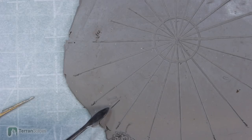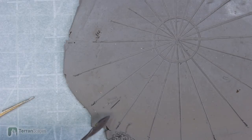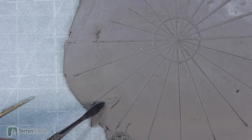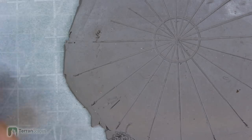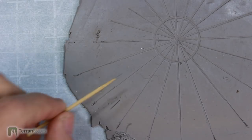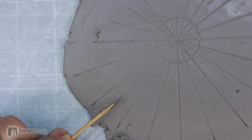So when you are trying to create channels in clay, it is much better to have a tool that actually removes the clay rather than just pushing it aside. And because of the size I'm working with, I don't actually have any clay shapers that do that. But because of the very small size of the channels, I made my own.